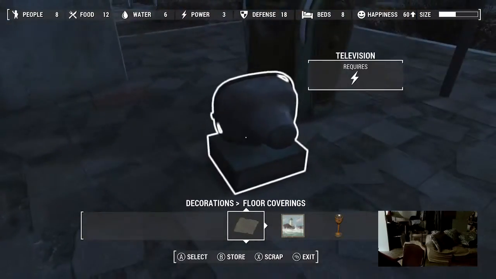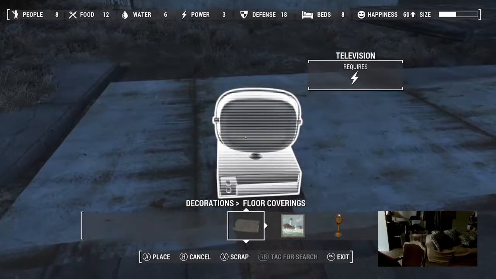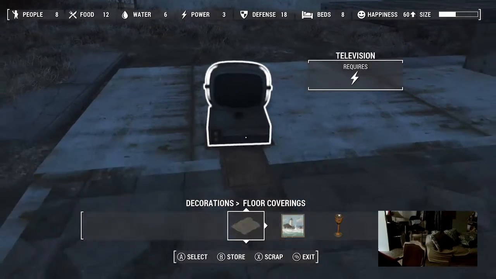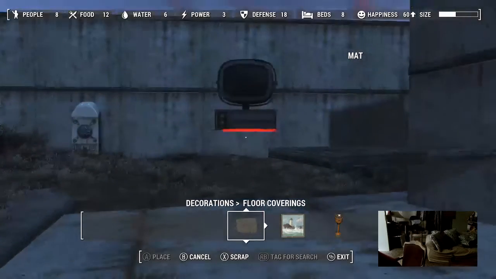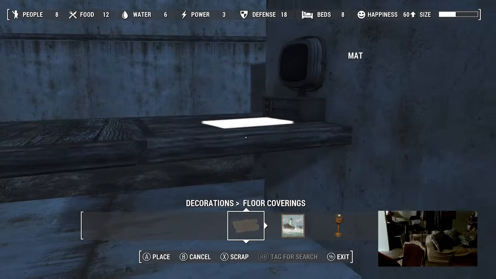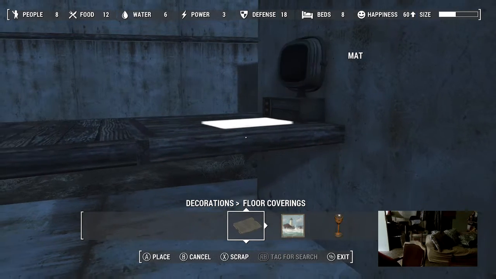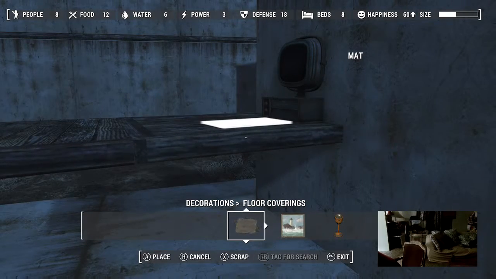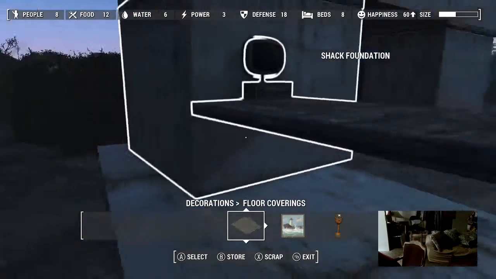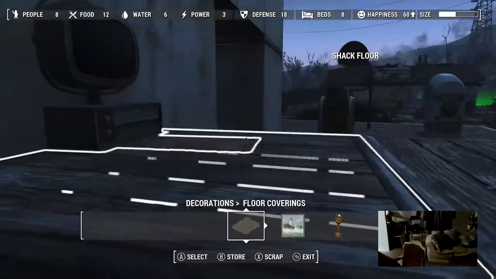Okay, so we want the TV now. Okay, bam, we got our TV. Have our wall. We have our rug, and as you can see, since we used two mats and we only clicked on the first one, as long as we get to where we can place the mat down, we can do whatever we want with the others, they don't matter. So I set it in place, we'll walk around, see how level we are. We're good enough.